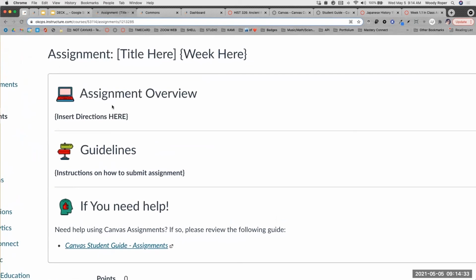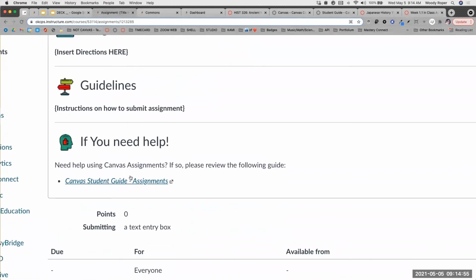You just hit duplicate as a teacher, and do I need to even type this out? I can just use the rich content editor to insert a document as a teacher that has the instructions of the assignment. Guidelines, if I already have a Google Drive document as a teacher, I can link it right here as I showed at the beginning of the training, where here's some reading, right? And of course, to help them out, link directly to a guide that is built specifically for students to read on how to submit to this assignment.